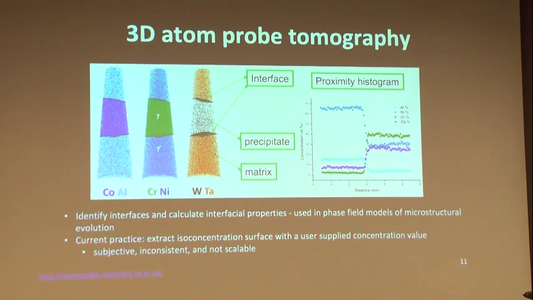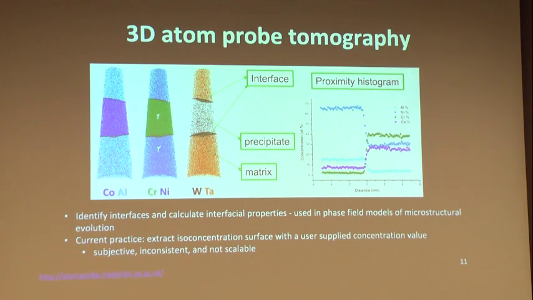One of the important things about this is the thing called the proximity histogram. Once you identify this interface, you traverse this area and find the distribution of this particular atom from this interface. So this is the distance, 0, and this is the interface, and if you move down here, that's where you have higher density. So identifying the interface and the interface thickness is critical to analyzing this point cloud data.